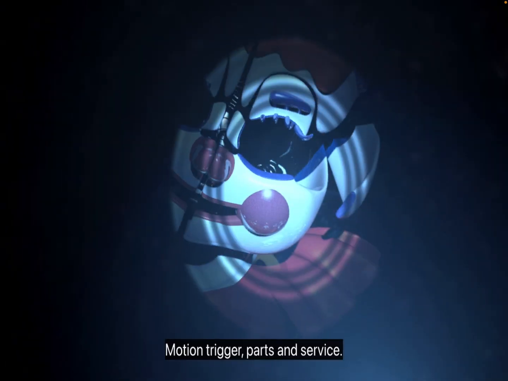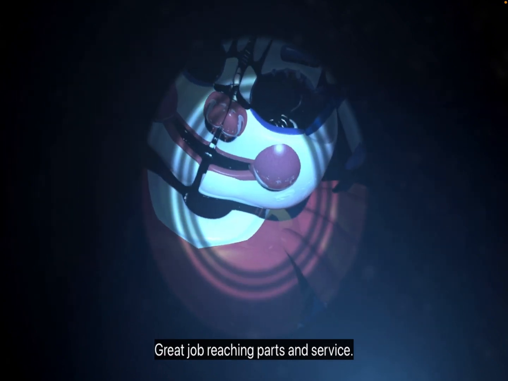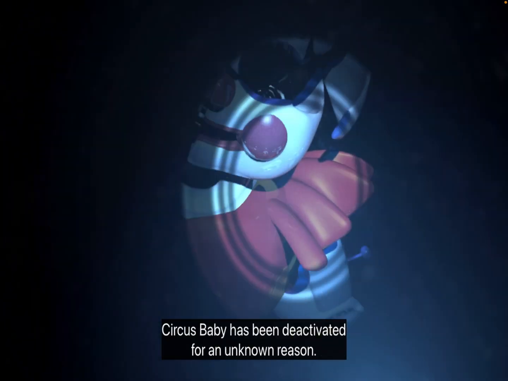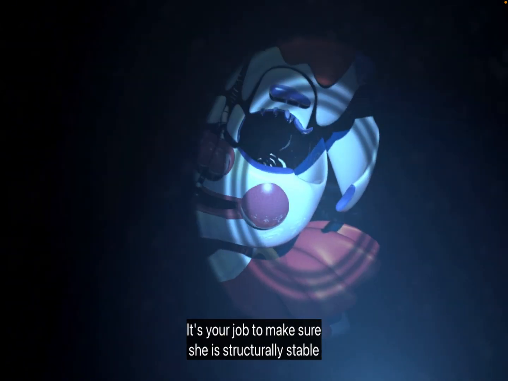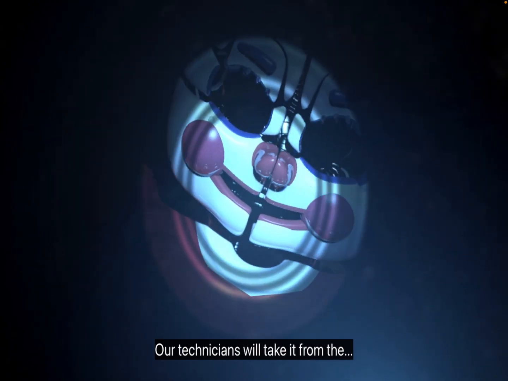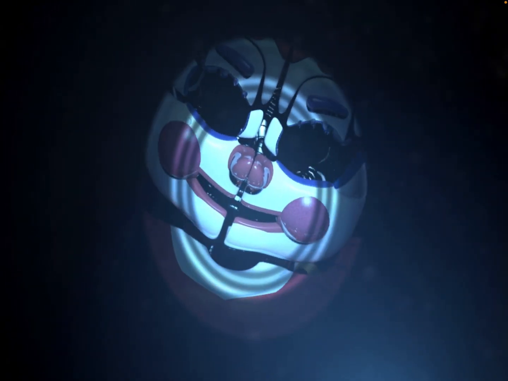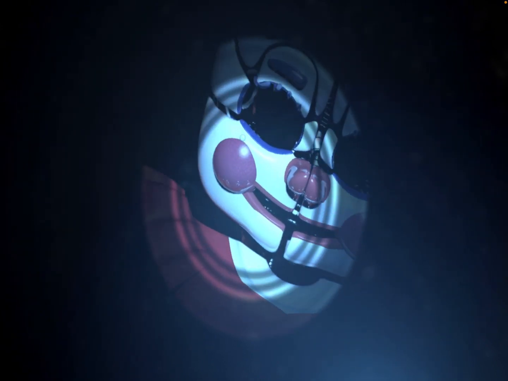Motion trigger. Okay, that was in service. Great job reaching parts and service. Circus Baby has been deactivated for an unknown reason. It's your job to make sure she is structurally stable and secured to the conveyor. Our technicians will take it from there. I think this is going to be the same thing for Freddy, because look, there's the buttons. So can I just press it? Oh, whoa.